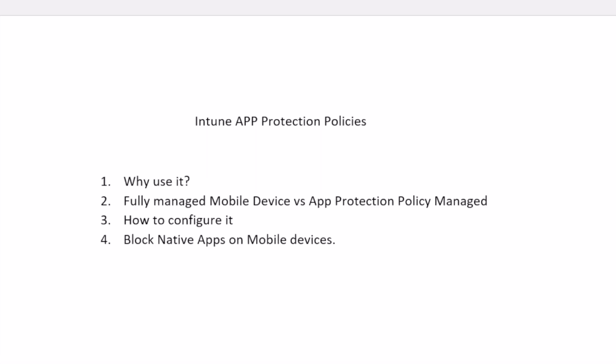So today we're going to see how to configure the policies, how to apply them to a group of people, and how to block native apps on mobile devices like email, for example, if you want them to use only Outlook and not use the native app on the Apple device or the native app on the Android. So you can block access to email from those and only allow it through the apps that you want to allow them to. So let's get to it.